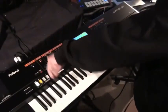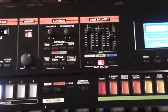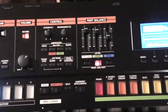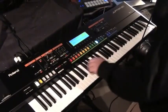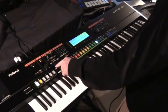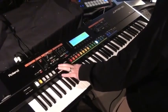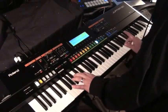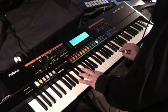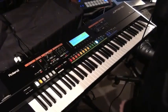two dials for controlling cutoff and resonance or assigning that to any other parameter as well. You can use it for the tone blender function as well, which controls multiple parameters from one dial. Arpeggiator section, which can be assigned to either the lower or the upper parts, octave up and down, transpose switches, controls for the percussion layer or the lower tone layer. It can also split the lower tone as well. Harmony intelligence button, where if you play chords in the left hand, the right hand will follow the harmony of the chord laid out in the left hand.